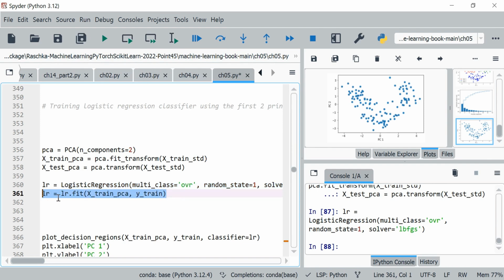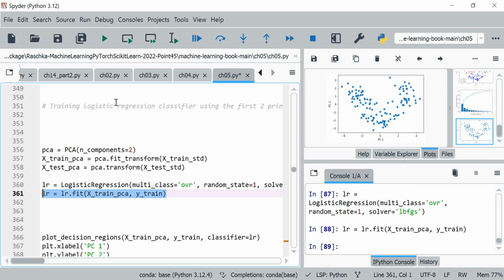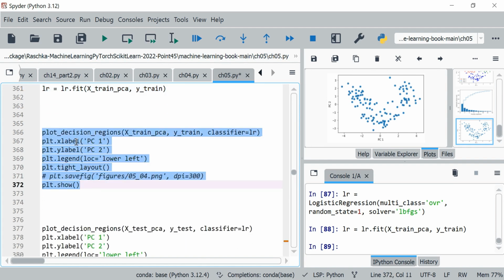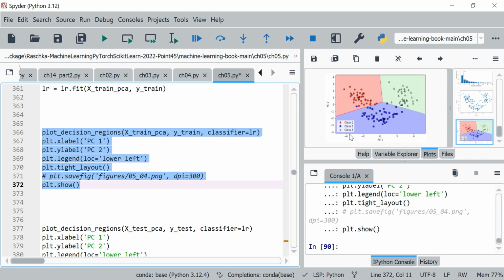Then this model can train on this PCA data, the data transformed to 2 features, 2 principal components. Done. And we will use the plot decision region function to show the model's region and the real observed region. So you can see these 3 groups of points are fit very well. Only 1 point is wrongly classified.